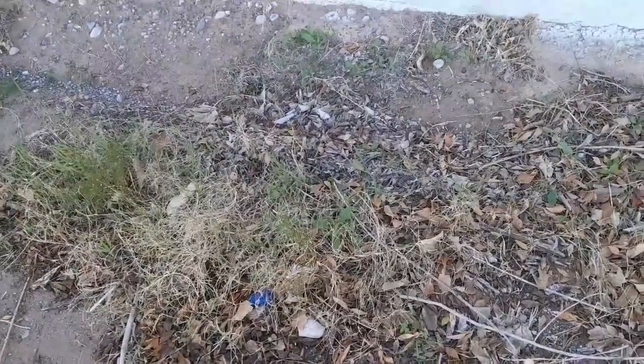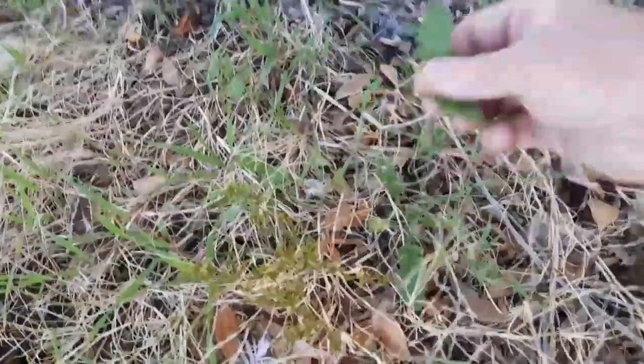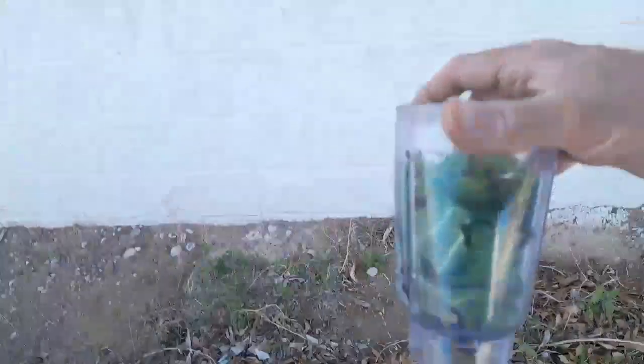Good morning. This is Paul again. We're going to utilize what my family called pigweed greens — I think they're actually a wild radish. Not every morning, but a lot of mornings I make a blend of a bunch of stuff. These little greens from the pigweed — I'll have a whole video on it — I put them in my bullet blender.